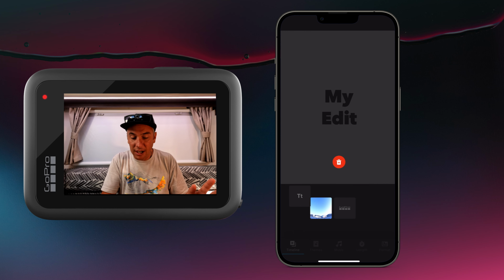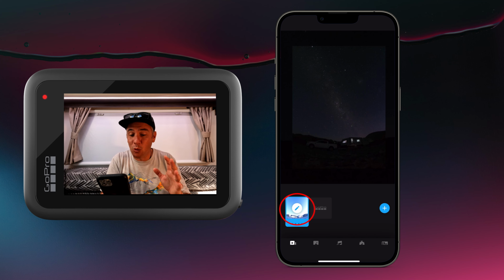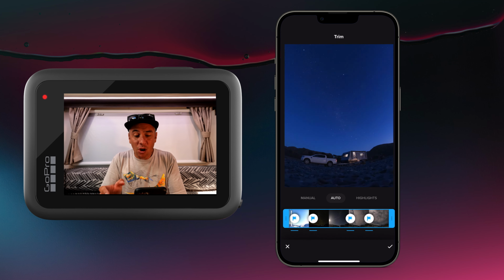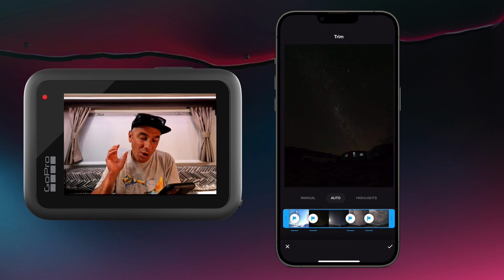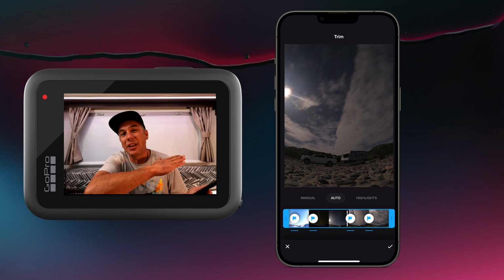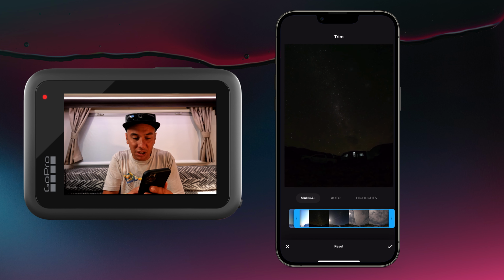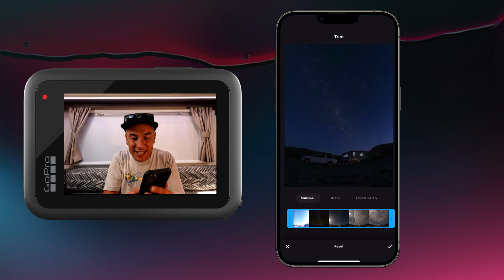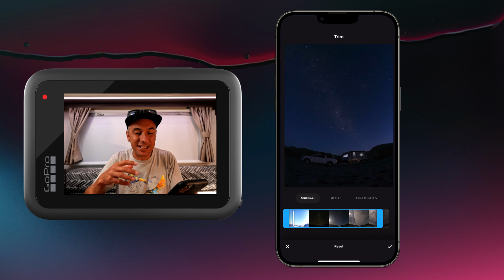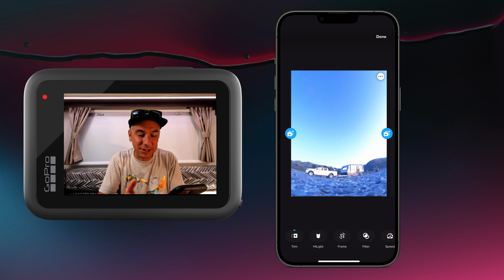Now, I don't want a title, so I'm just going to drag and drop that one down. Now I'm going to click the pencil symbol, which will open up all the manual features here. I want to trim this clip. Automatically, Quik has put some auto highlights in here, but I want to manually leave this time lapse rolling the entire night. So I'm going to click manual, and I'm actually going to scroll along until it just gets dark there. And then I'm going to select the part where the sunlight just starts coming in and it all gets blown out again. Click, push the tick, job done on that one.